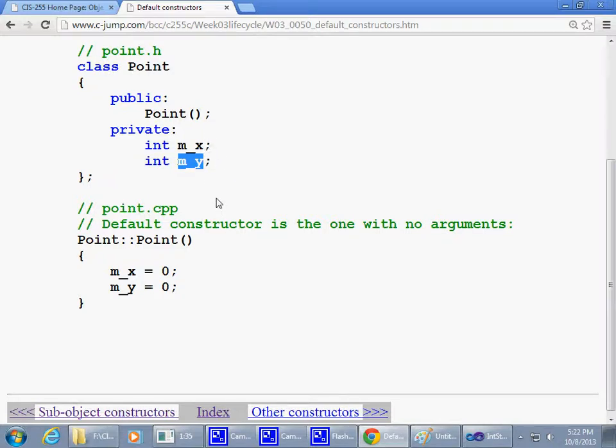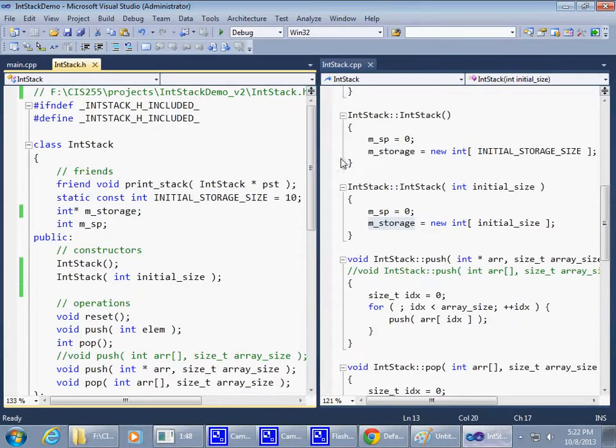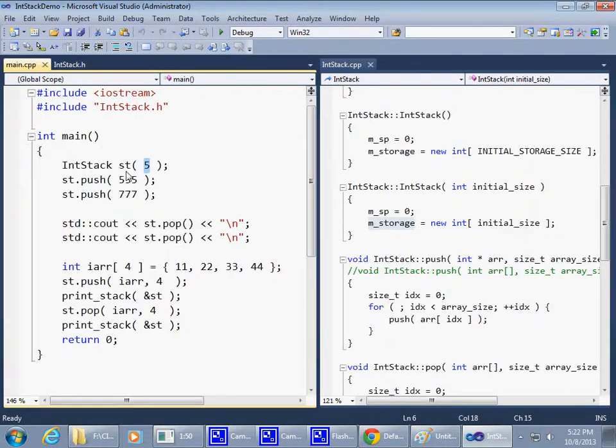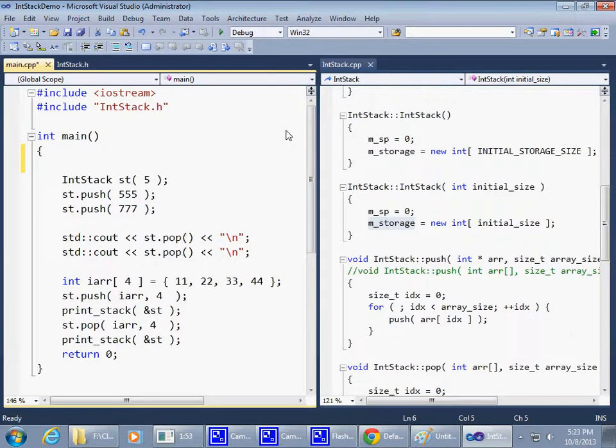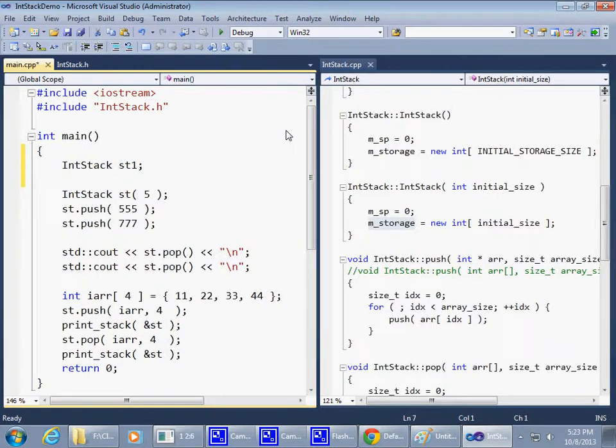One curious part of the constructor syntax is that it doesn't have a return type, not even a void, nothing. This stems from the fact that if I go here and try to use a default constructor in our example of stack 1, the default constructor here is invoked because there are no parameters.